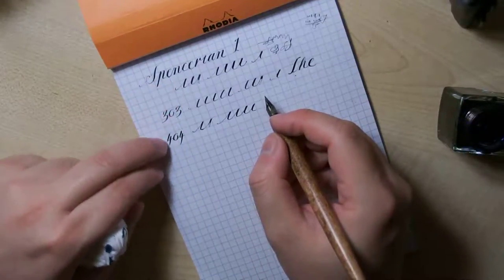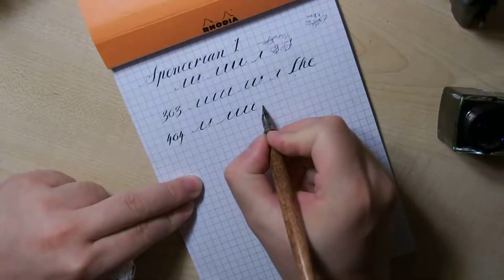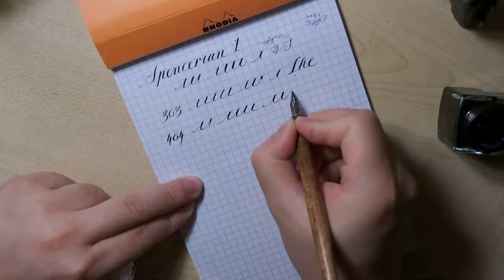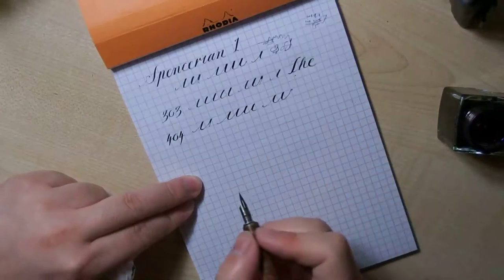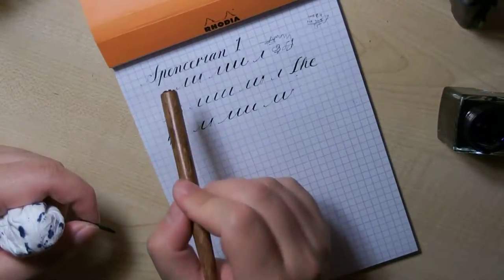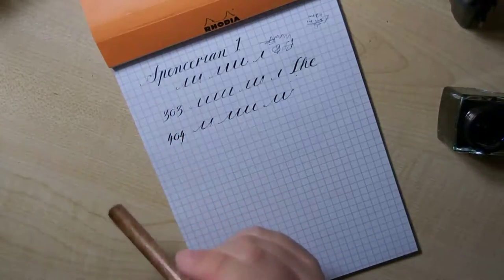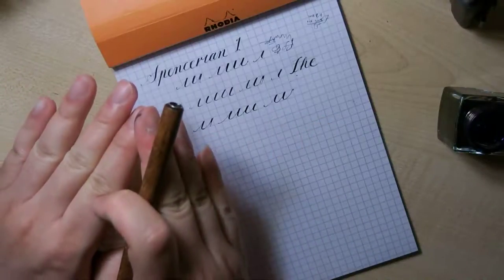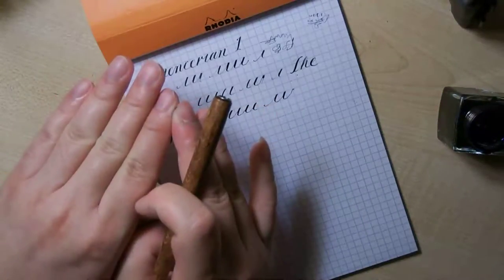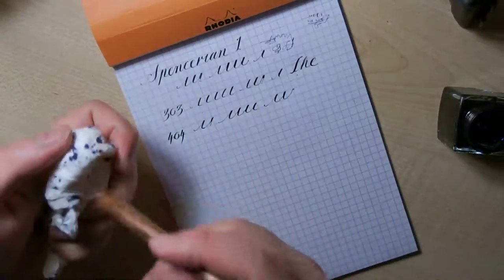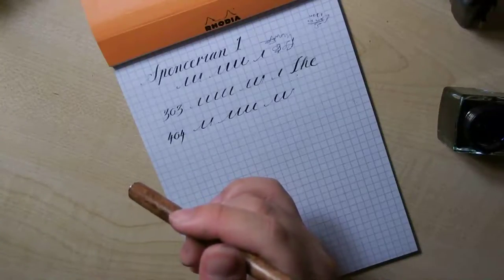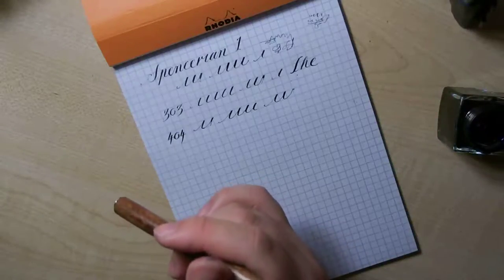In terms of flexibility those two are pretty much the same. It's quite a nice comparison, you know, one nib has some advantage over another but some disadvantage as well. I like the Spencerian because it's not as flexible. It's more responsive if you know what I mean, the snapback of the nib is faster. That means you can close up the lines much tidier. Well you can't really see on this example because I'm not that good.